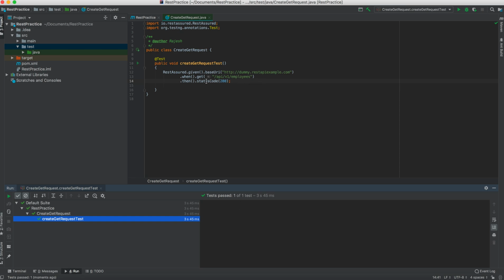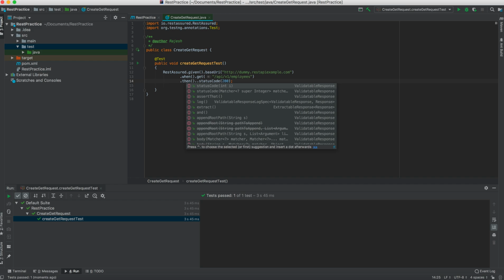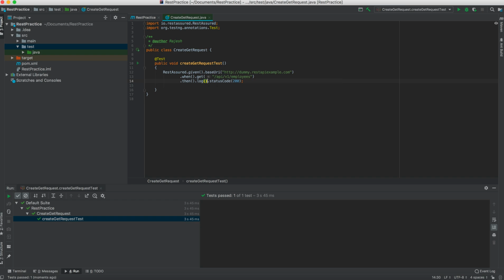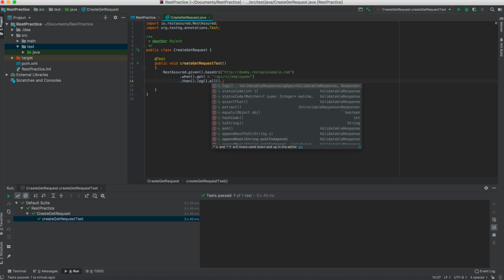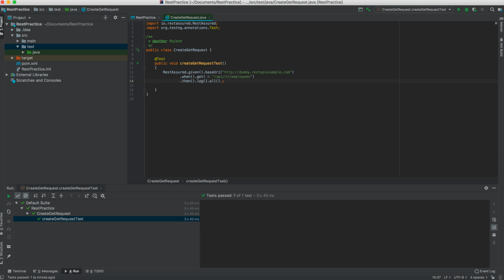What I can do here is, when we receive the response, I'll log the response we are getting so that I can show you in the console. If I say log, then I have to use assert that. I'll remove this status code check, because dot log returns a validatable response, so we cannot directly check the status code. So we have to use here response dot all dot log dot all, then assert that status code 200.